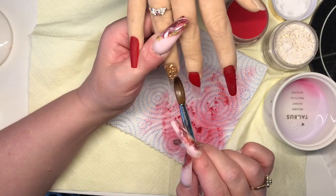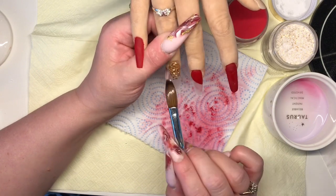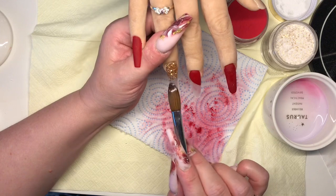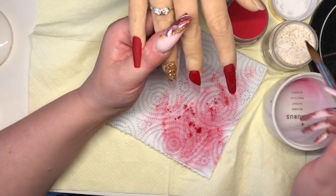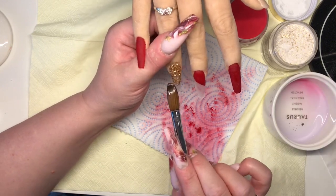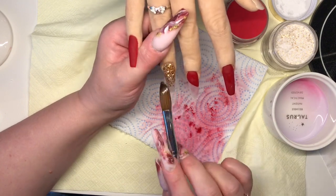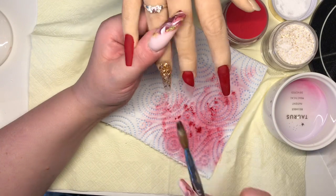On the ring finger, I'm going in with one of my favourite colours from Glitterbels of all time, and that is Broken Gold. This is more or less going to be a full coverage of Broken Gold, but I am going to fade it out towards the free edge just so that it ends up more or less like a glass nail at the end.